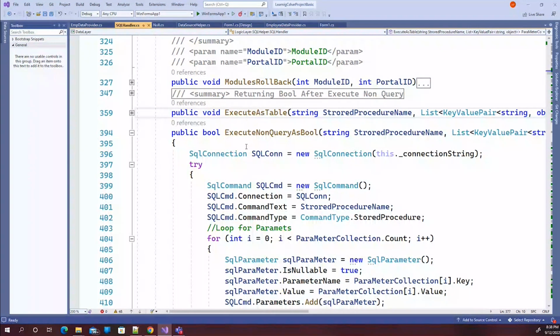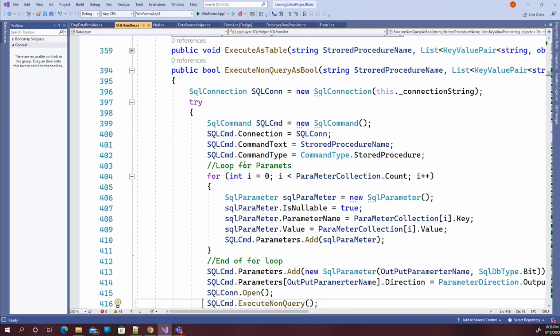If you want to execute a query on a database but want to return a Boolean value, then use execute non-query and you will get a Boolean value. How do you get the Boolean value? You can return a Boolean value with the output parameter in a stored procedure. Previously we had done only input parameters. SQL Server also supports out parameters. So if you have anything as an output parameter, like you had done a check for something and want to return it with an output parameter, you can use execute non-query but get a value from your stored procedure output parameters. We will also see an example of this while doing the work. But for now, I just explained to make you a little bit comfortable.